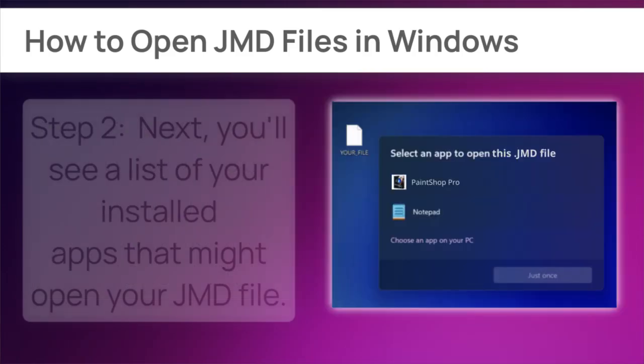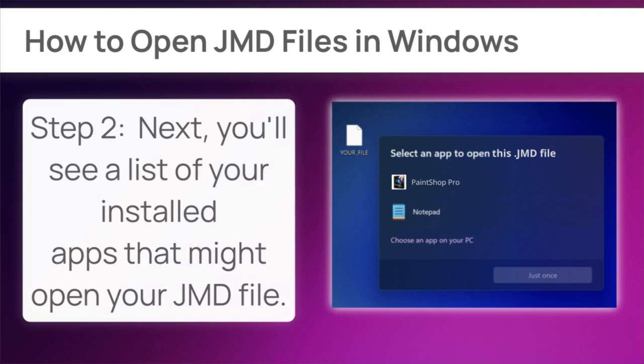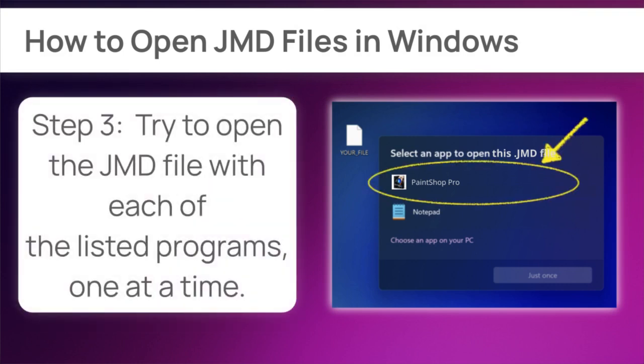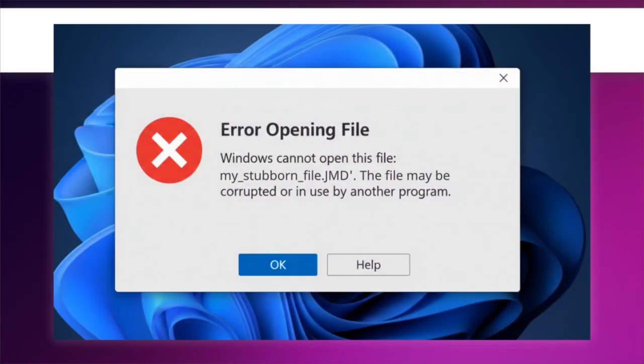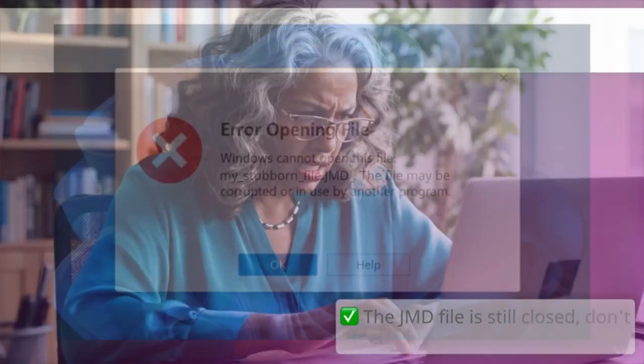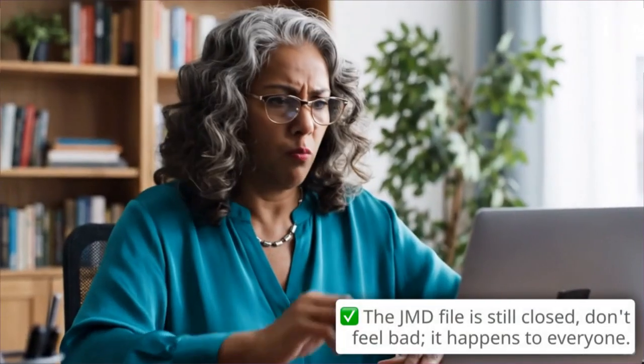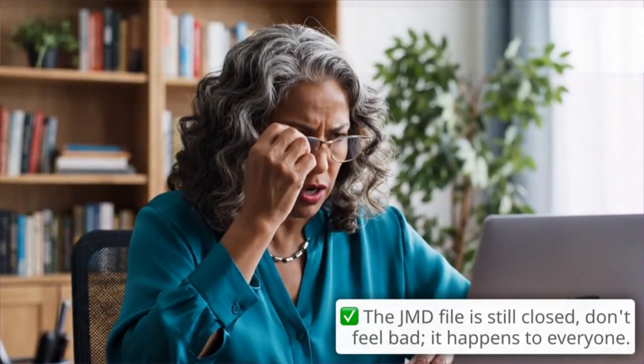Right-click your JMD file and select Open With. If PaintShop Pro is installed, test that now. If not, choose another program. We need to check every possibility. If your JMD file continues to fail when opening, that is okay. The file is forcing our hand. We're going to challenge it by testing these common failure scenarios right now.